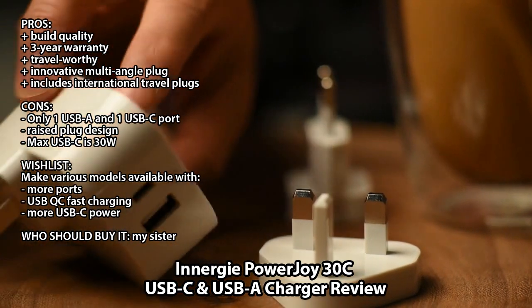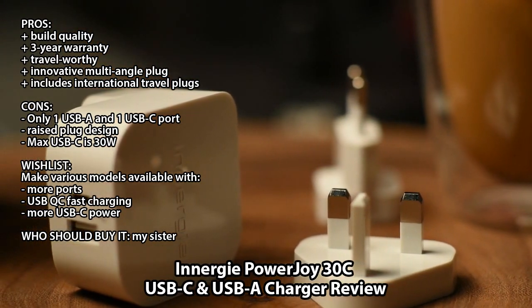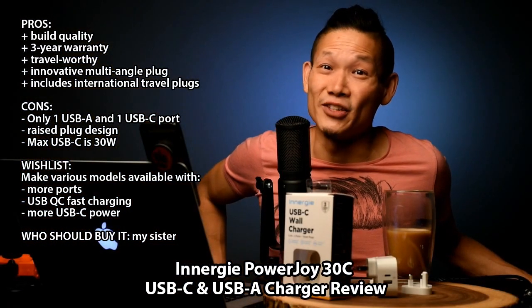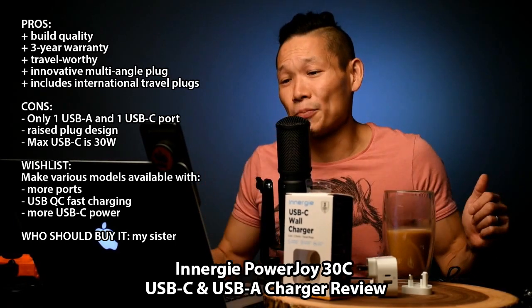And hopefully, more ports, more power means more happy Davy boy. More power, joy. You saw that coming, right? Right? Okay, pretty short, pretty sweet.